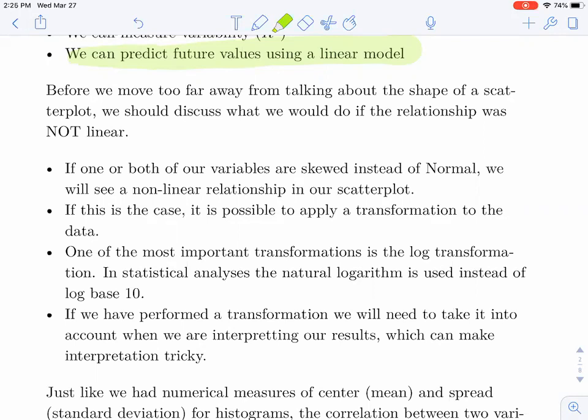The trick is that once you've transformed your data, when it comes time to interpret your results, you have to undo your transformation, which can be kind of difficult, because the numbers you're getting have to be untransformed in order for us to deal with them. That's why we're not diving into it in this course, but just be aware that it can happen to you.